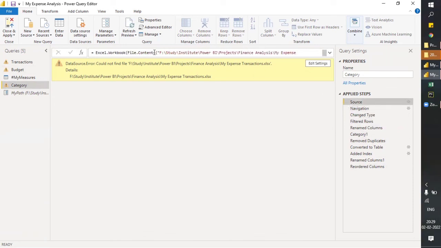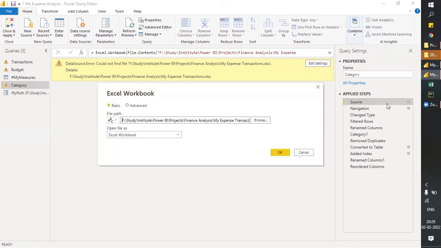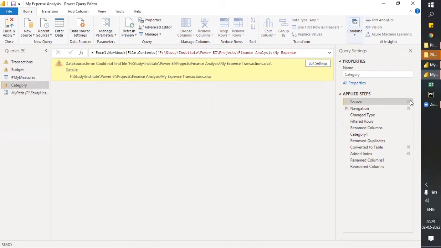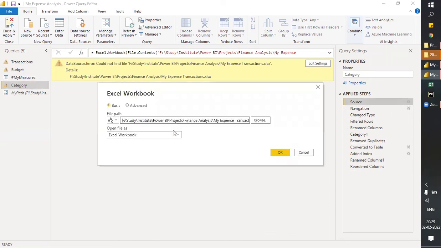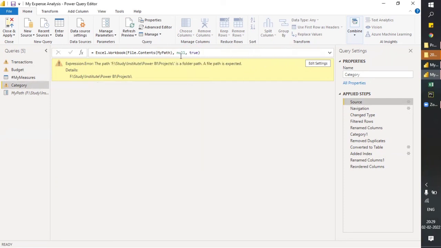Okay, so the location for this is also the same. So let me just change this as well. Copy. Parameter. This path.